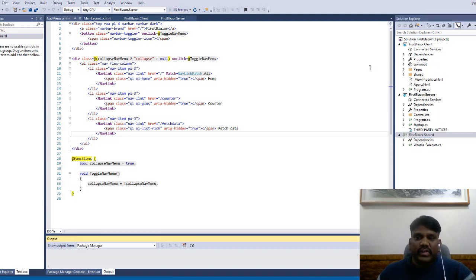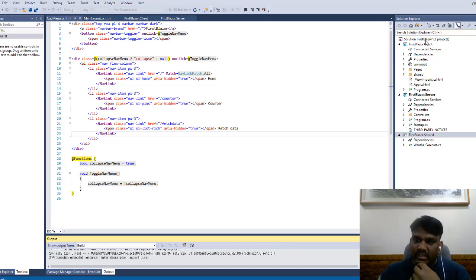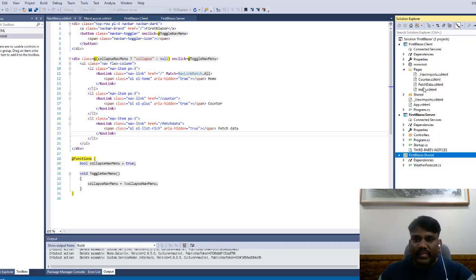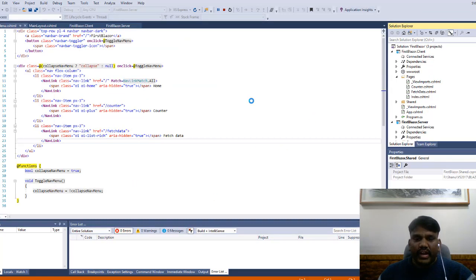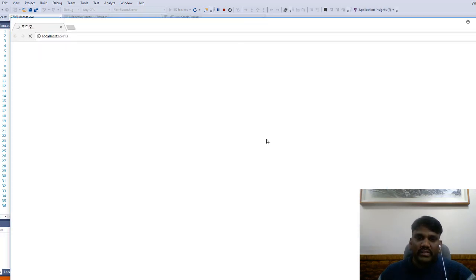To test this, we first run our application. We can see that by default three pages are added: the home page, the counter page, and the fetch data page. So here we can see the sample pages have been added. Initially it will build and run for the first time, so it will take a few seconds. Once done, as I told you, we are going to create a simple CRUD application using Blazor, and we will also be using Entity Framework and a web API.